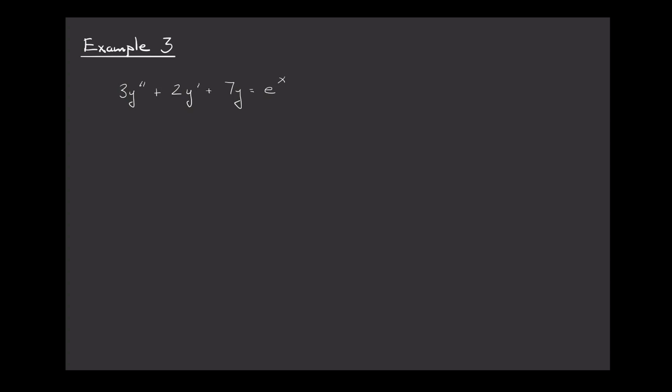Let's see if we can get it to match up with the linear equation form. Here's our general linear equation form again. And now, let's try to highlight the components that involve y and then involve x. First, let's do y. Okay, now that we have those colors, let's look at the coefficients in front of y, and let's color those. If they are just functions of x, we see that it's 3, it's 2, and it's 7. Those are constant functions in terms of x. We can color them, and then this function over here is certainly just a function of x. Then, if we space it out a bit, we see that it will align perfectly to this general linear form. Therefore, this equation is linear.